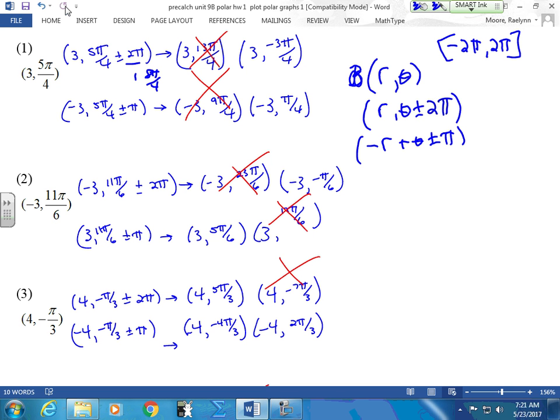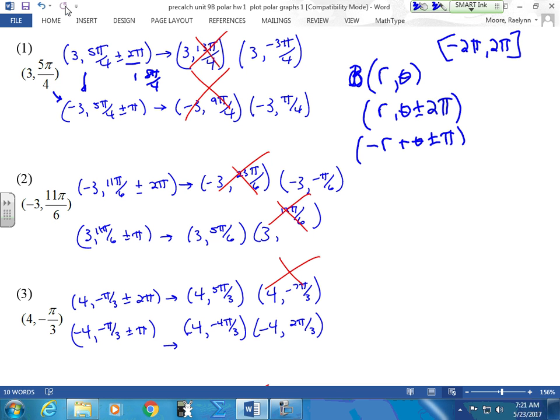Then I take this guy, and the only thing I change is this negative sign. And you're going to see in a second, we can't plot that, but it's directly through the pole. It would exist. So always, when you're adding or subtracting pi, you make it the opposite of whatever the radius says. And if it starts out negative, we still add the 2 pi first. When we negate this, it becomes positive, we add the pi. Do you see it, Noah? Yeah. Okay.